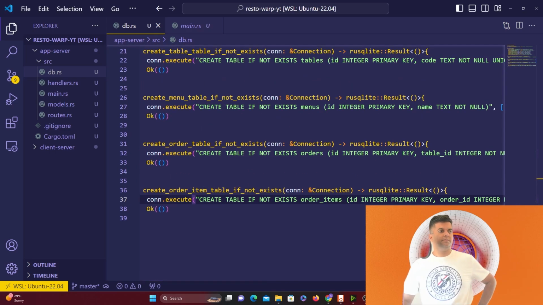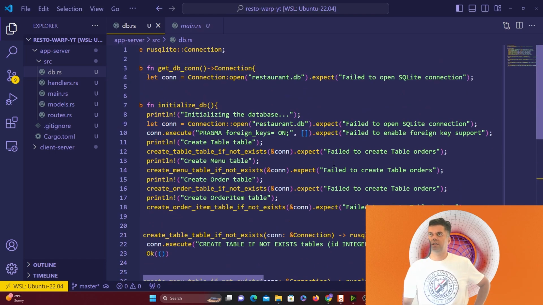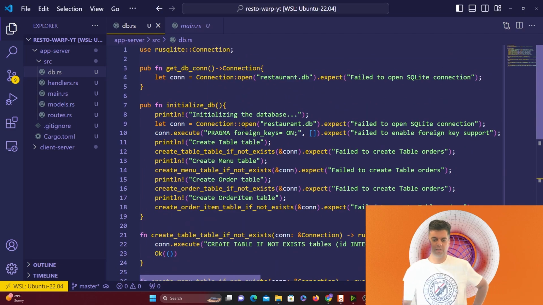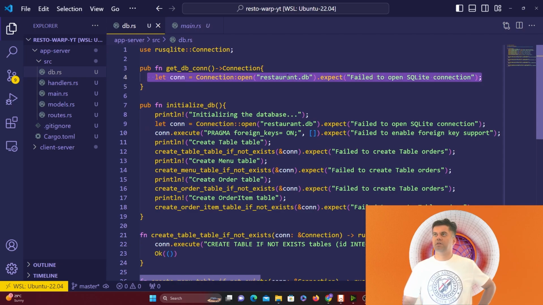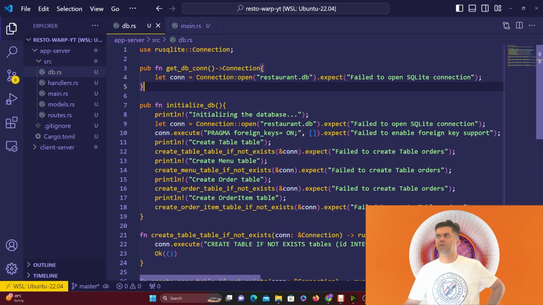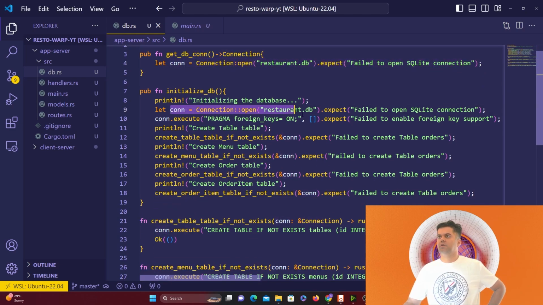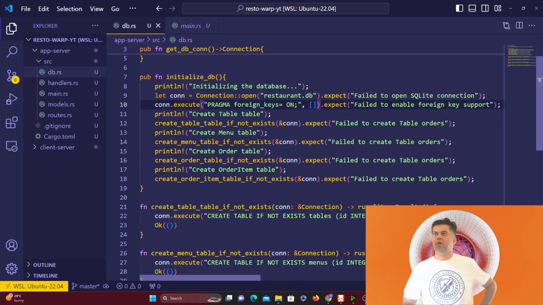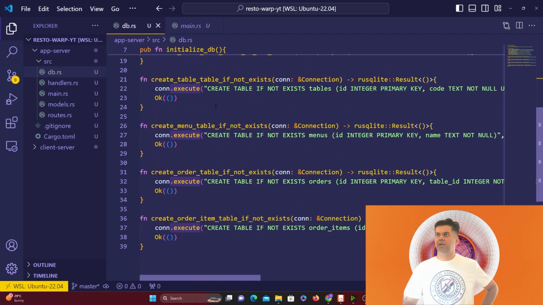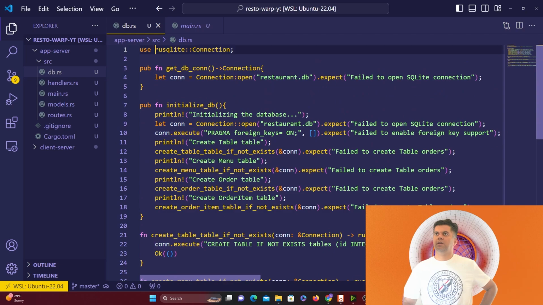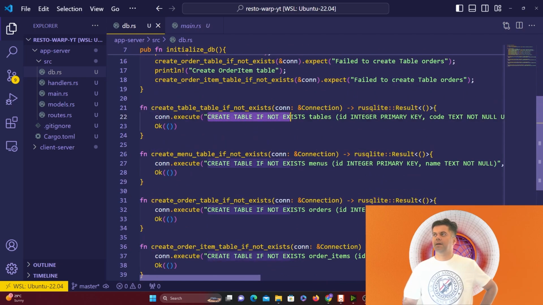So just to go over everything again very quickly in this file. There's not much happening, but still it's possible that you might get confused, so I'll just go over it again. We first create a database connection using this function. Once we have the database connection, we're able to leverage it with the help of conn. You don't have to call this again and again. So once you have conn in the initialize db function, you're going to run all the database functions that you want with the help of execute. Everywhere you notice we're running con.execute, and with SQLite you're able to run actual database commands.